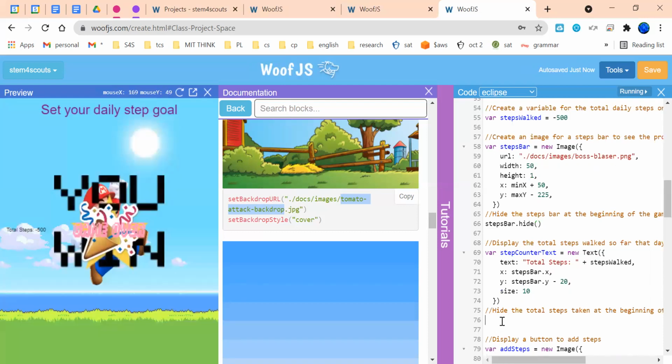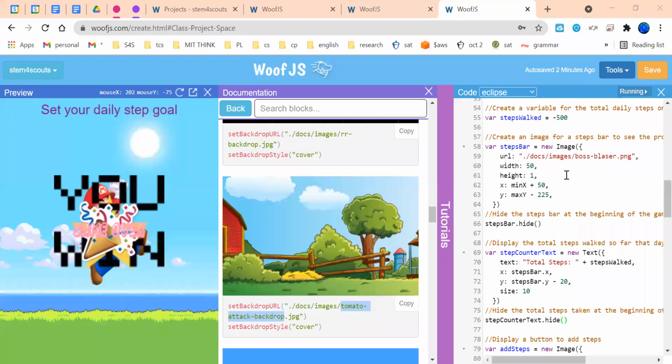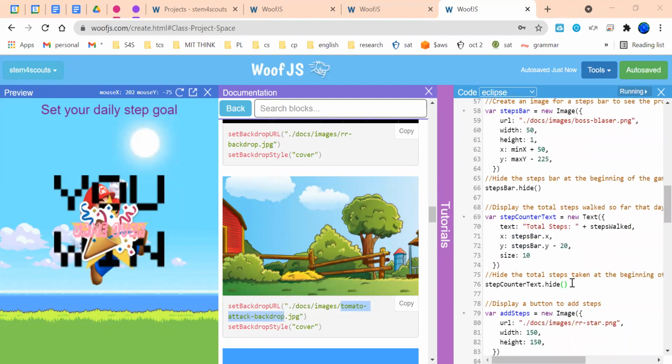And then we're going to do the same thing for the step counter text, so we're going to say step counter text dot hide. Now that we've hidden our step counter text and our steps bar, we can see that they've actually disappeared.